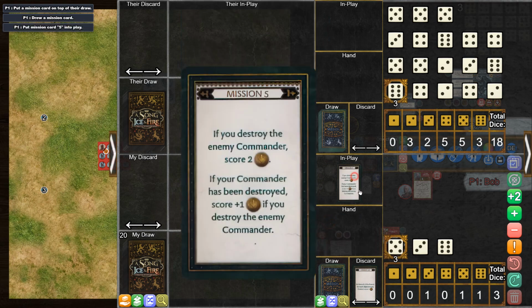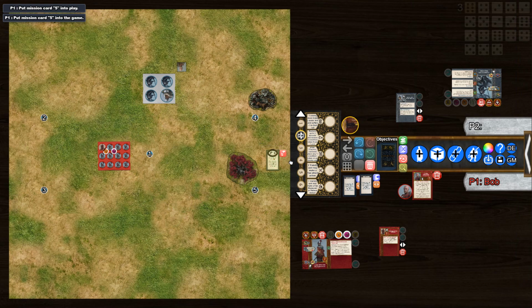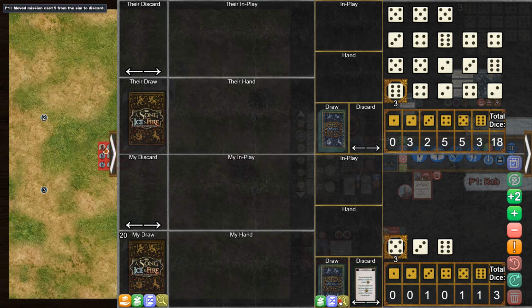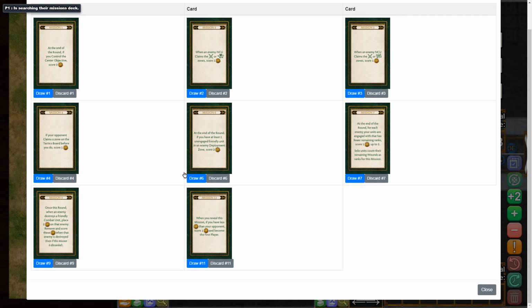Let's say I actually wanted to put it in a game for some reason. I don't know why we would, but maybe you do. So in this case, you can insert it into the simulator or put it back into the deck, and that goes back to discard. There's also a search feature. Again, all the decks have a search feature. You can go through here and draw which one that you wanted to draw.